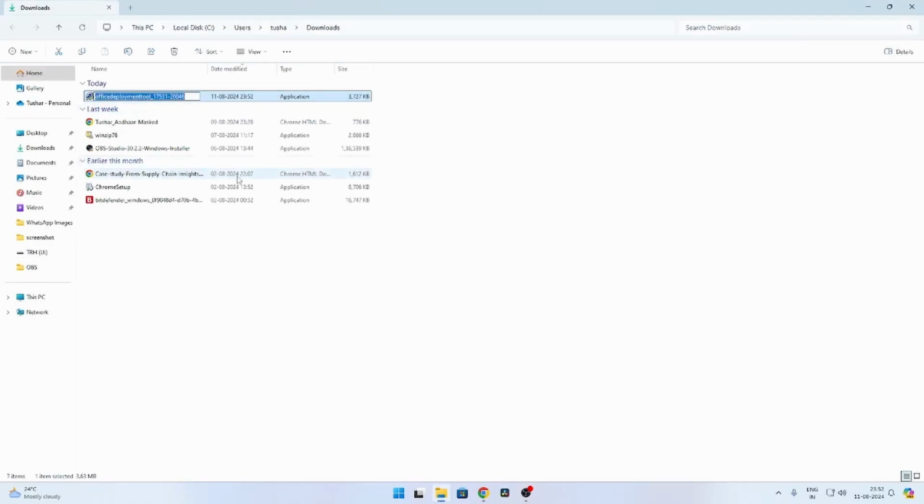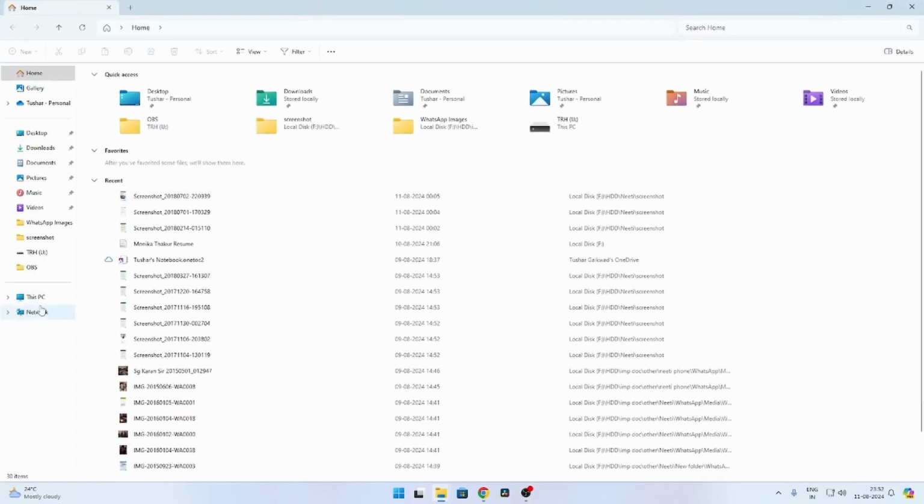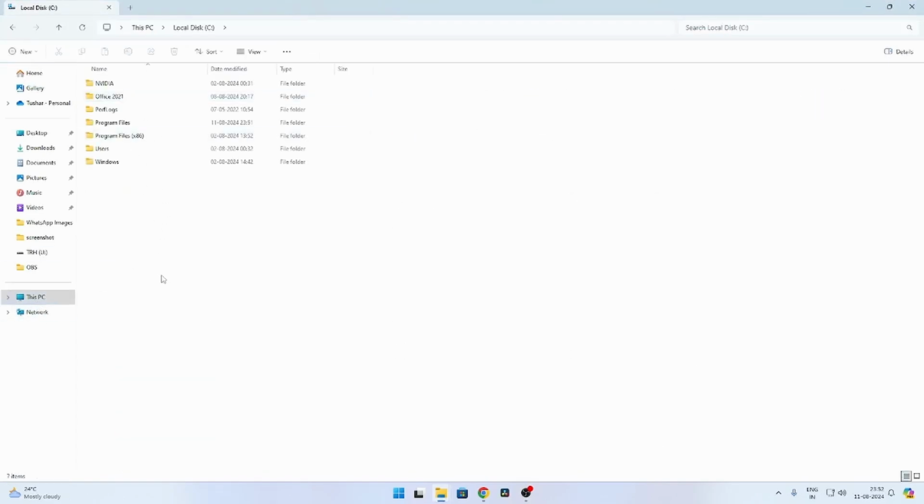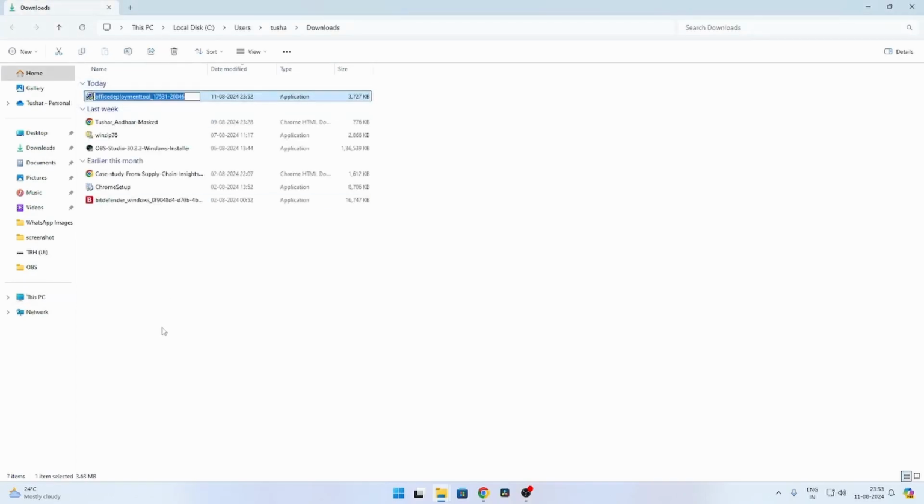Take that file, and you have to create one folder in C drive where we will install the new version of Office. Once you go to C drive, create one folder with the name Office 2024, and in that paste what you have just downloaded, the Office Deployment Tool.